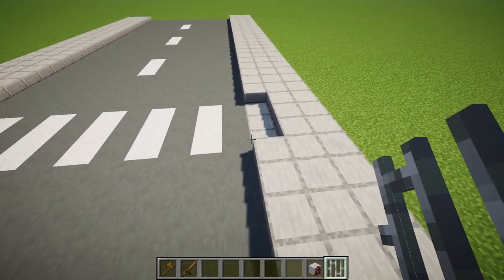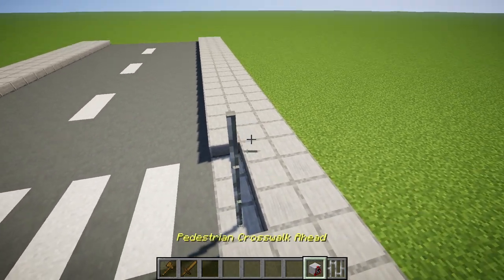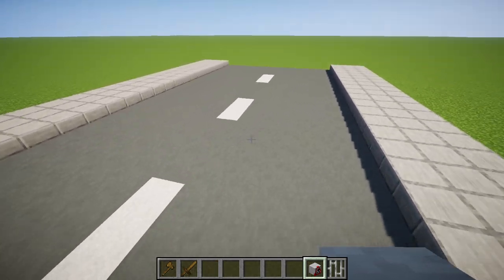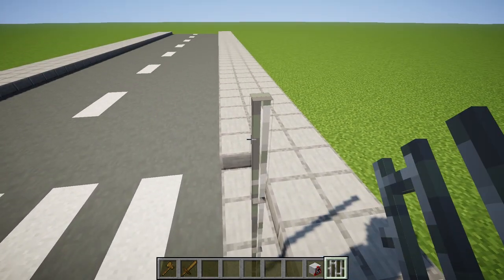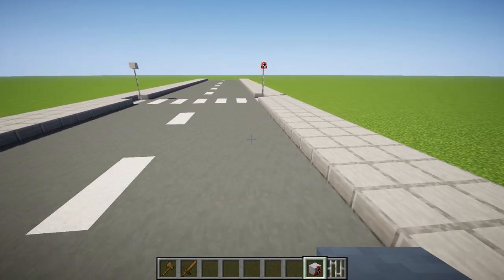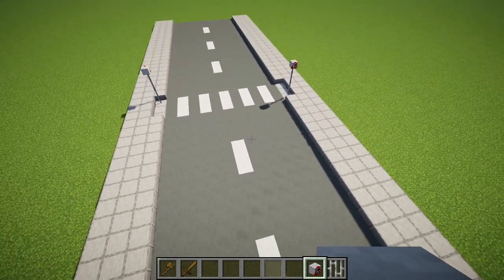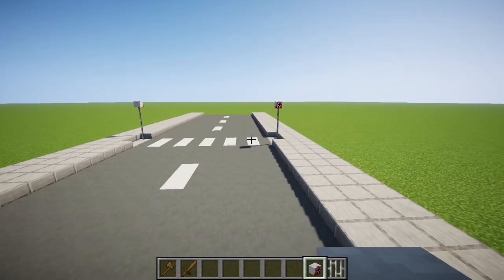Next, we'll need iron bars and a pedestrian crossing caution sign. Place the iron bars and put the sign on top. Repeat this on the other side. As you can see, this is the final product.